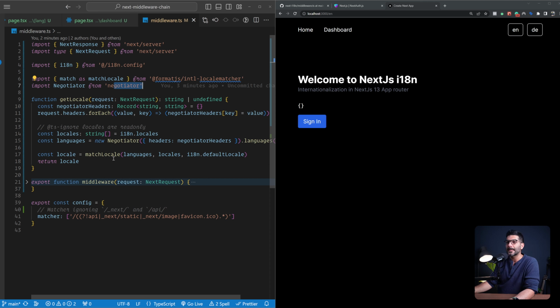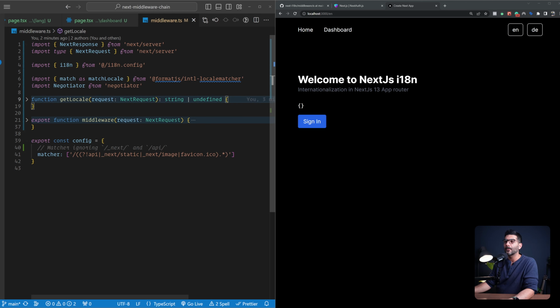And then depending on that, and actually comparing that to the locales that we have, it's going to pick the preferred locale. And if there's nothing, it's just going to default to our default locale. So that's why we are now defaulting to the EN. Now, I've also had this question from folks to say, can we have a scenario where our default locale would be just /? So we don't have any locale if it's English.